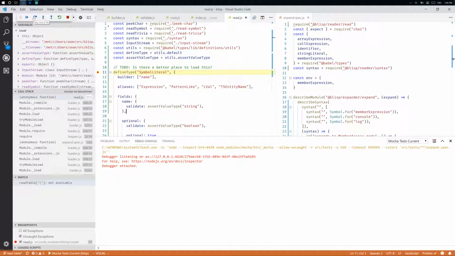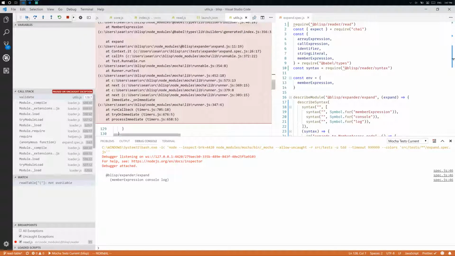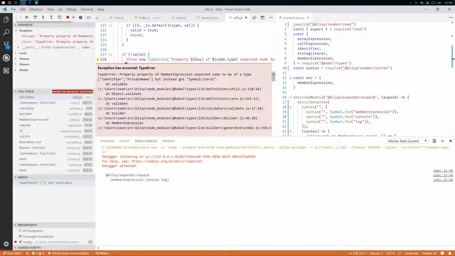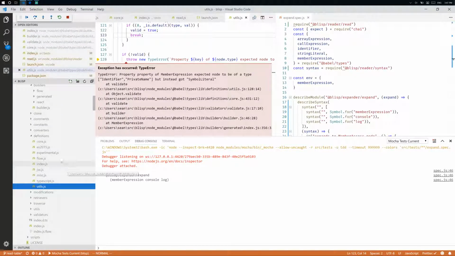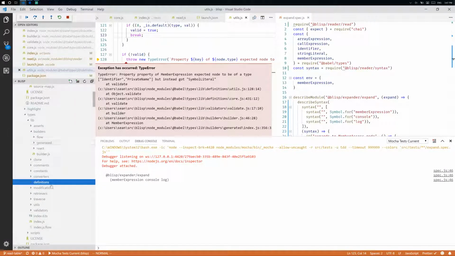Well, this is working in all my other tests. I don't know what's going on now. All right, let's just take a look. So this is in Babel types.